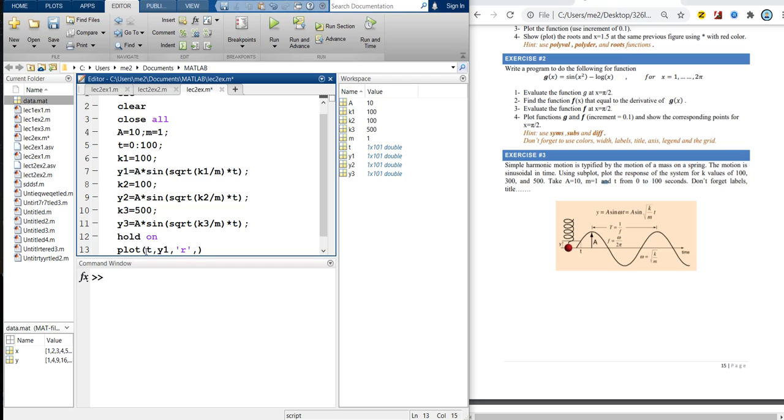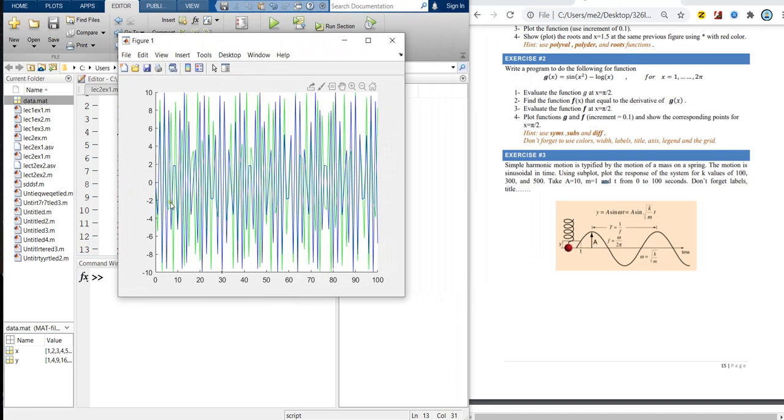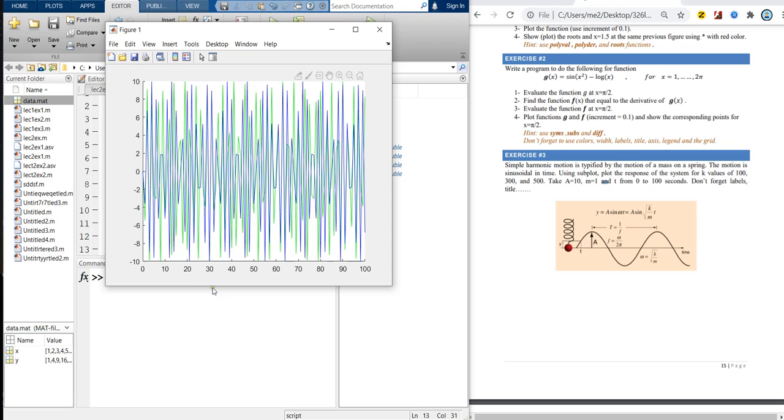Then plot t with y2 in green, and plot t with y3 in blue. Let me show you the result. Run the program. We see all of the plots in one figure, but I can't distinguish anything.